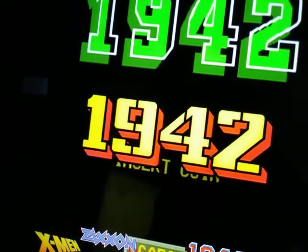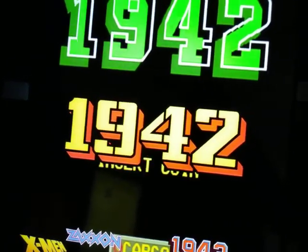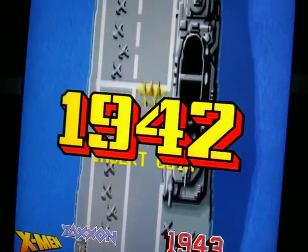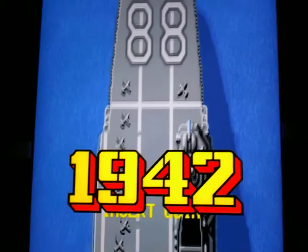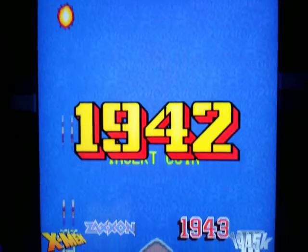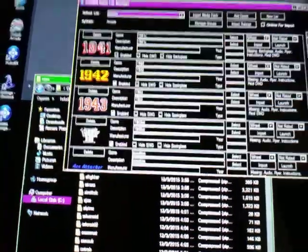With MAME, which stands for Multi-Arcade Machine Emulator, the purpose behind it is not to be a commercial type atmosphere. It's to actually be used for home use only. So we'll cover how to go through adding an arcade game, or deleting an arcade game maybe that you don't want. Okay, by pressing Alt-Tab, it will get you over to the desktop.